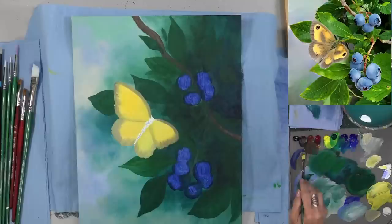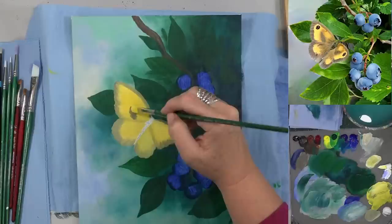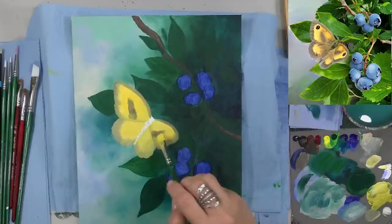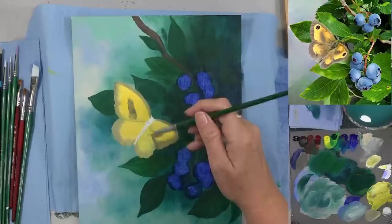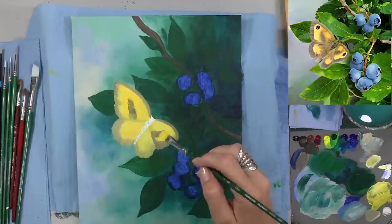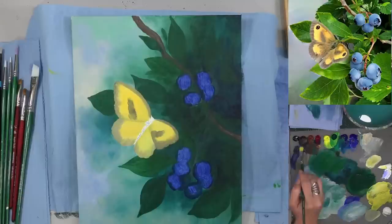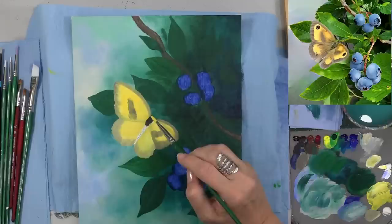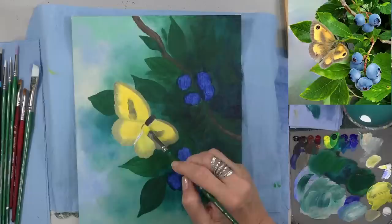Get a little bit more of the unbleached titanium and burnt umber. A little bit darker this time. Gonna make my wing marks. I'm doing this now because when I put my yellow on, I want to be able to go over this. So I'm kind of doing it now while it's wet. Then when I do my final coat on here, it'll be underneath. All right, doing really dark right in the middle on this body, and this should be the very last little bit that we have to fill in. A little bit of a head right there.